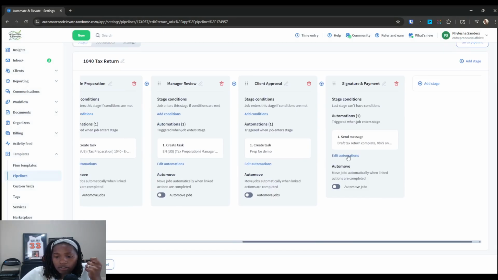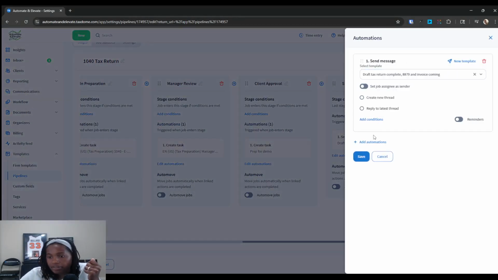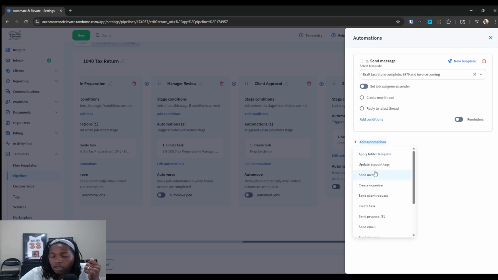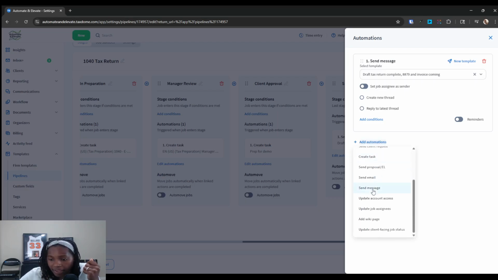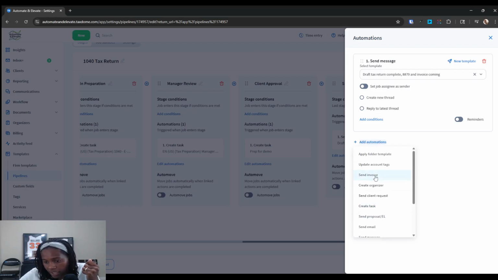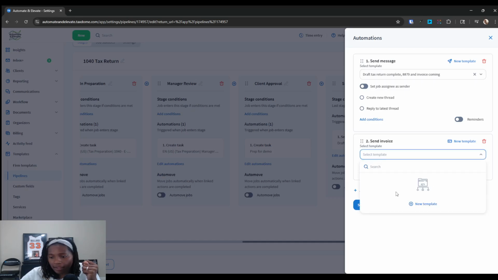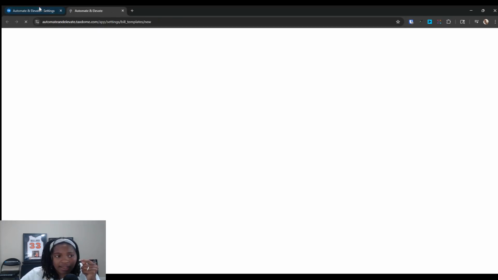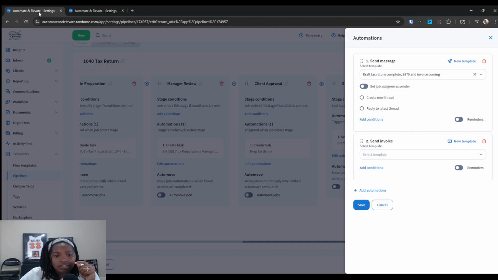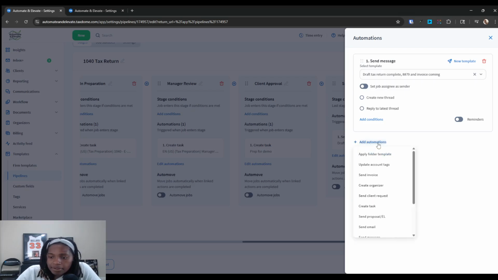You might want to do another automation on this step where you are sending an invoice, right? Okay. I just realized I don't have an invoice created here. So in this situation, I'm not going to do that, but if I had an invoice already created, I would send them an invoice at this step.